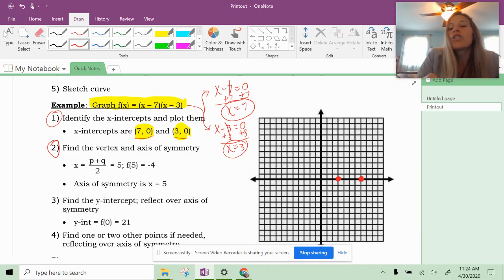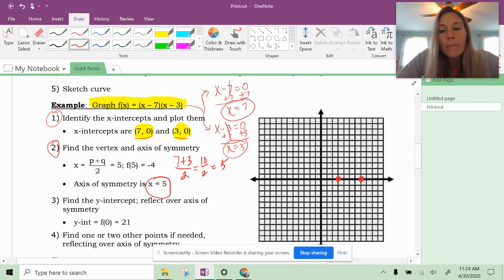So we're going to average out the 7 and the 3 that we just got for those intercepts. You add up 7 plus 3 and divide it by 2, and you get a 5. So x equals 5. That means if you go to the 5, this here is your axis of symmetry, and that is a vertical line. If you remember, vertical lines have undefined slopes and all that, and they have the equation x equals whatever number they cut through on the x-axis.